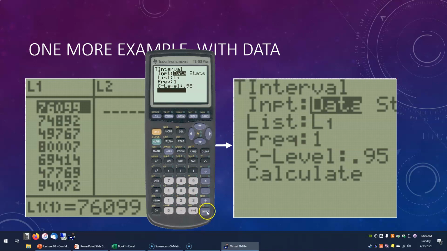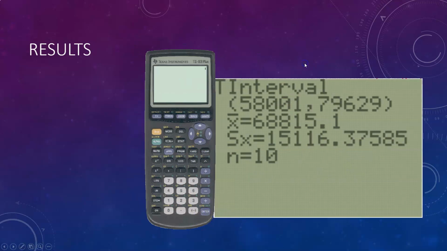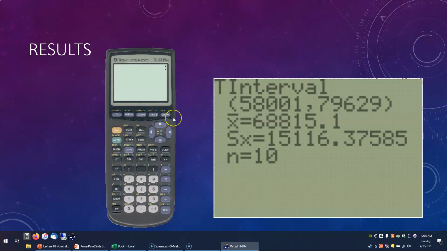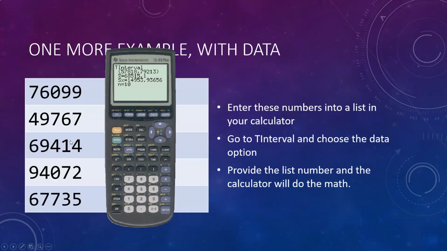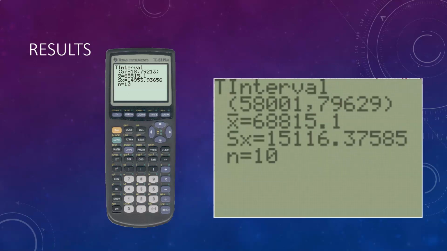Hit calculate, and it will take the data we've entered. I've clearly mistyped something.